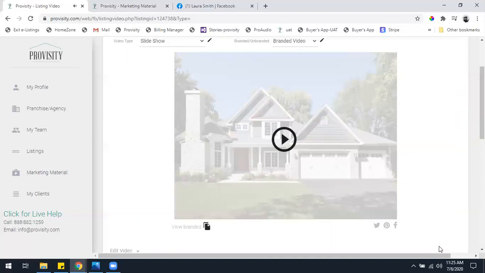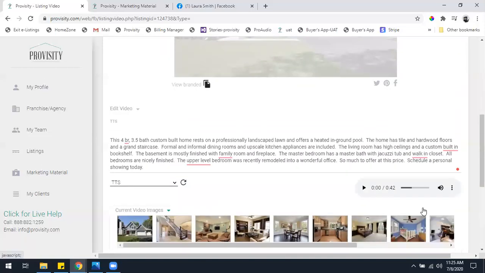Okay, so that kind of gives you an idea of how it looks when it's just as it is. And that's not bad. It's going to give the buyer what they need. They're going to get the photos. They're going to hear a little bit about it. But one thing you probably noticed is while the stairway, the entrance photo was showing, it was talking about landscaping.